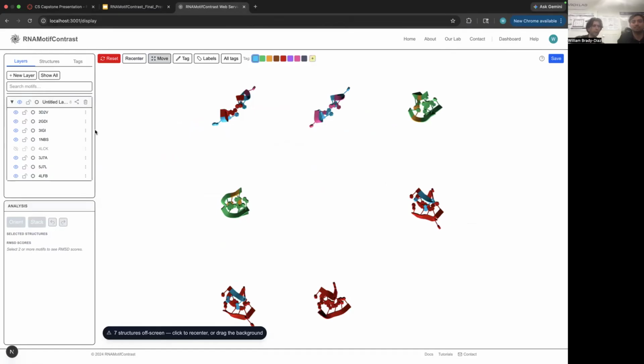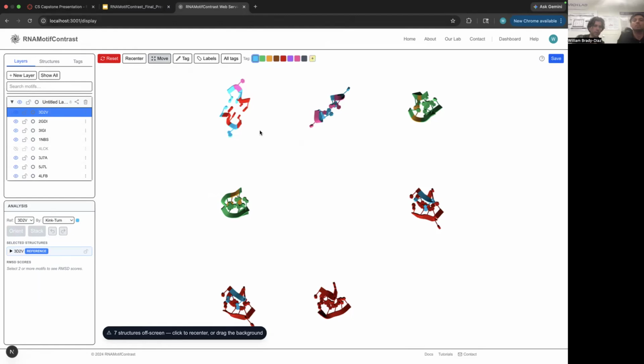How nice and convenient. So the first thing to notice is at the top left, we have a layers panel. That's going to have a bunch of objects in it. In this case, objects is a structure, a motif structure. So you can select them based off of here. Like now I've just selected this one and rotated it.